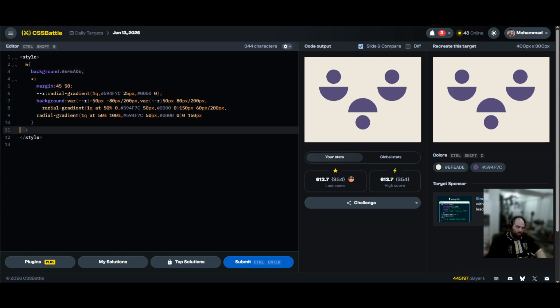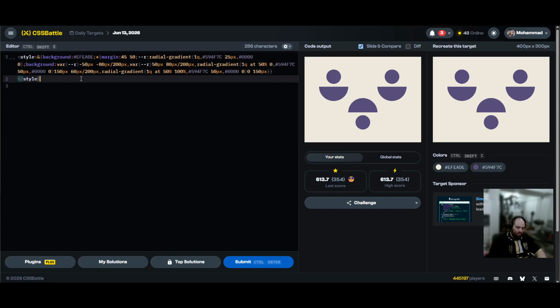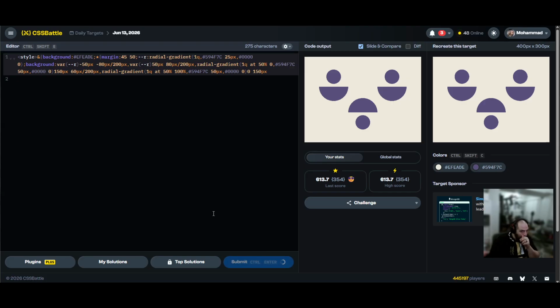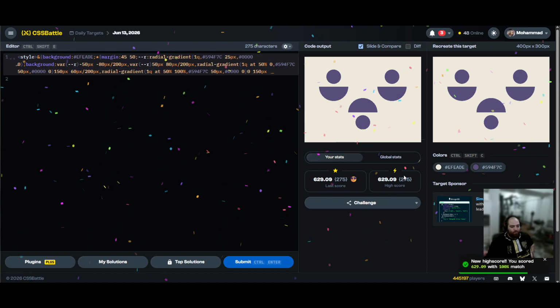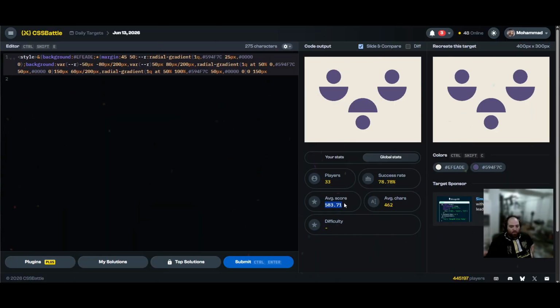And now let's get rid of the tabs. Okay, so submit once again. 275. We went from 354 to 275. 629. Okay. All right, I'm okay with it.